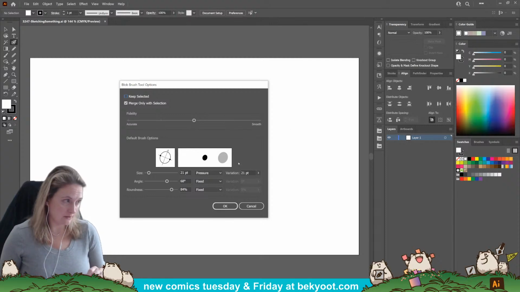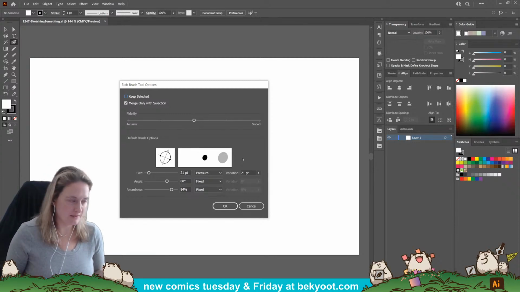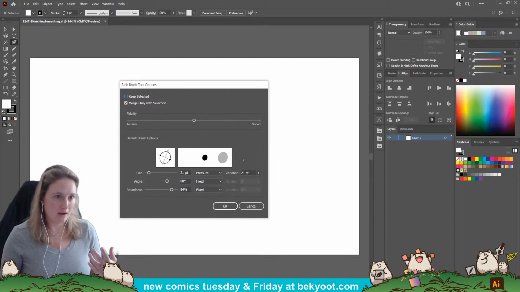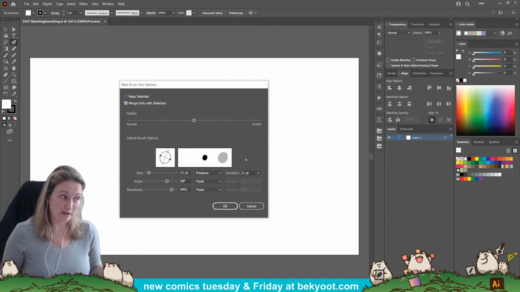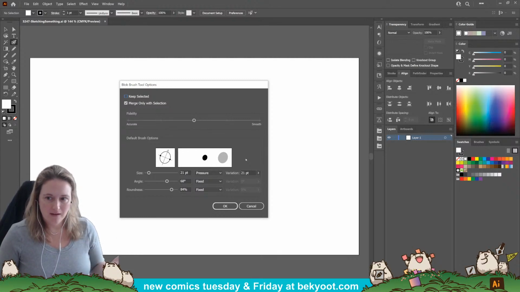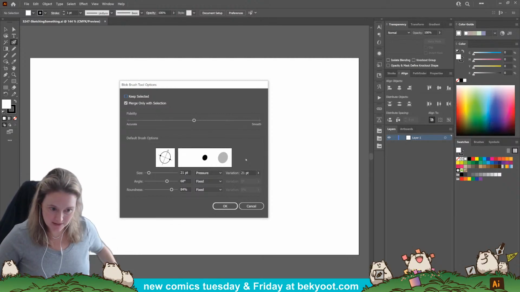Also, this measurement, specifically 21 point, is more noticeable at a smaller artboard size, and my standard artboard is like 1500 by 900. If I were to go bigger, I would probably bump this up, but it's vector, so you don't really need to go bigger because you can just scale infinitely whatever way you need it. So I usually operate smaller just to not tax my system so much. So that's where that is.